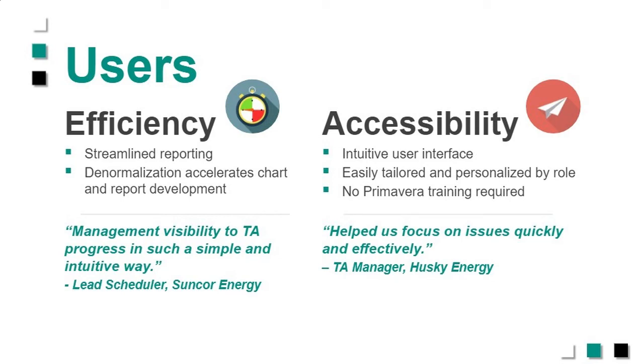So in this example, management had a lot more visibility into the progress in a very simple and intuitive way. Okay, and one that she didn't show, but it's on our website, are some of those green up reports. They really work well. They show a lot of data in one simple chart. So that's a big one as well for turnarounds.